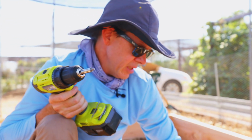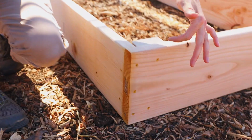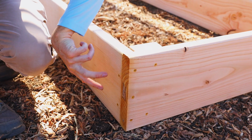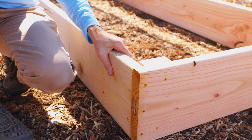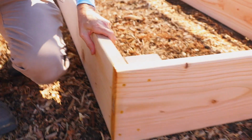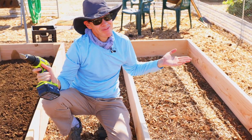All right, and that is one completely finished corner. 3 screws in attaching the 2 boards, and then 2 more screws on either end. 2 here, 2 here, holds the corner brace in, and that's a nice, really secure corner. So we'll repeat the process at the other 3, and we'll have a bed.